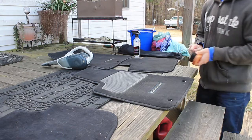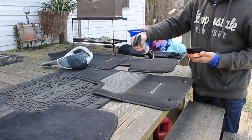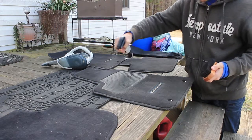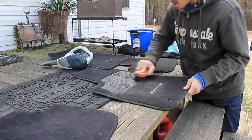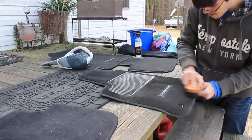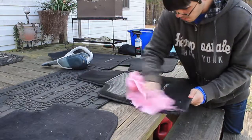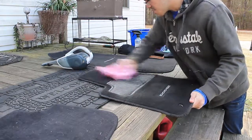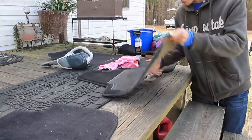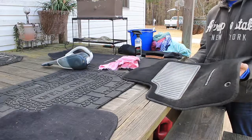After you vacuum, you'll notice the rubber piece in the middle. We're just going to spray some carpet and upholstery cleaner on there, spray it all over the mat, and agitate it in with the brush. Then grab one of your towels and blot it down to get all the contaminants out of the carpet as best you can. Set your mats aside to air dry — I have a clothesline over there. I'm just going to repeat this process for all of the floor mats in the car.